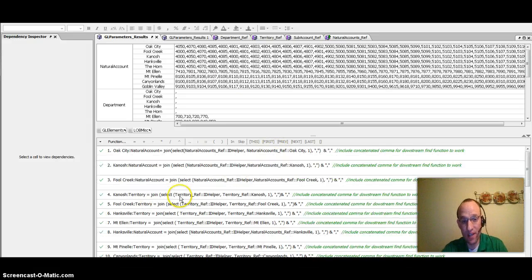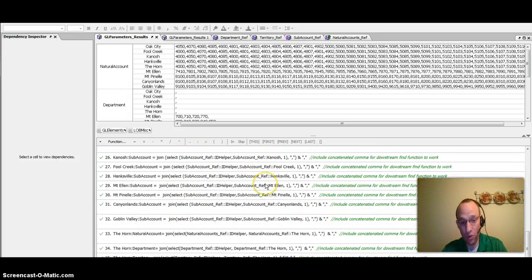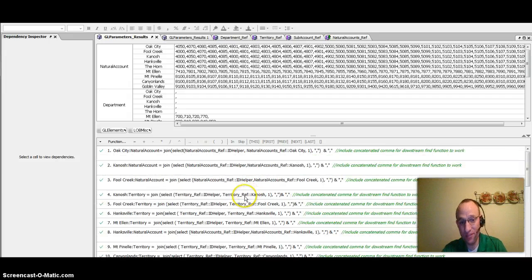The problem is I have here a list of over 35 formulas that are doing really about the same thing, just kind of varying depending on my GL element. So I have Oak City natural account, I have Kanosh natural account, I have Fool Creek natural account, and as you can see, they're pretty much the same syntax.